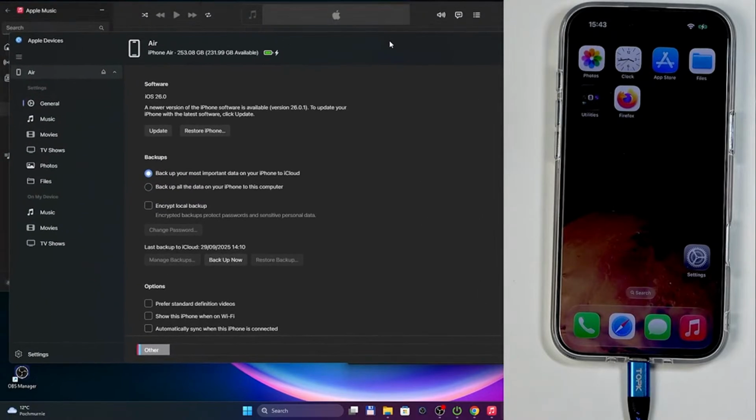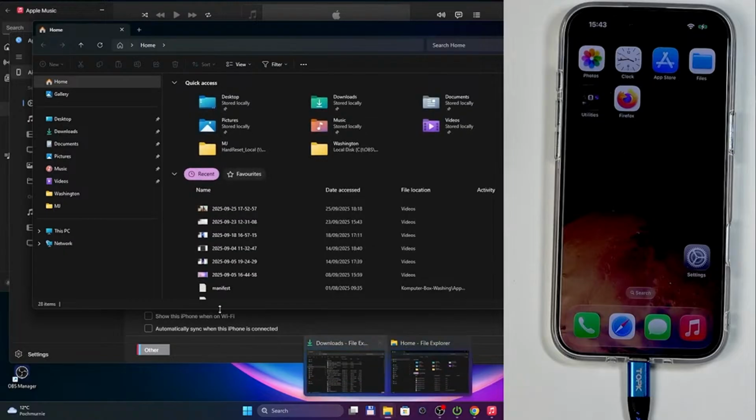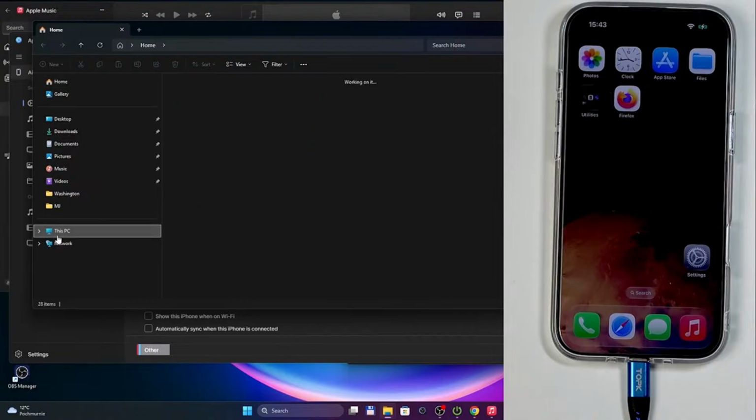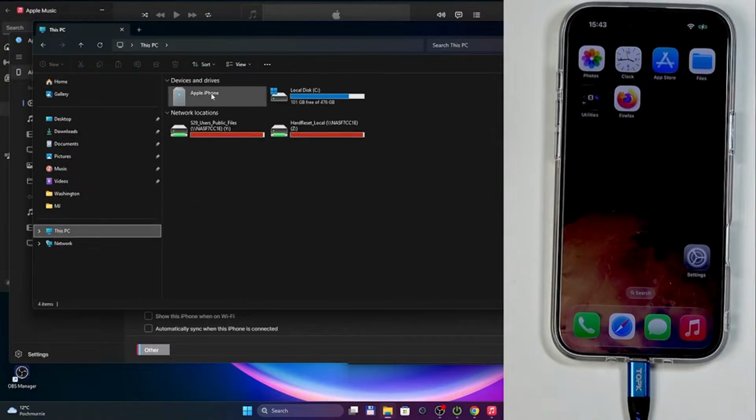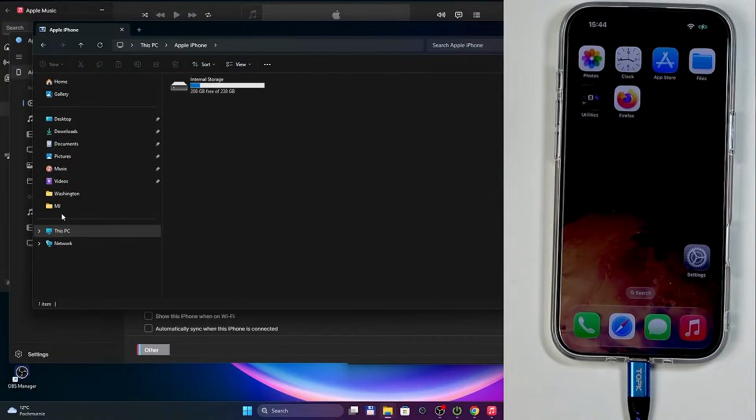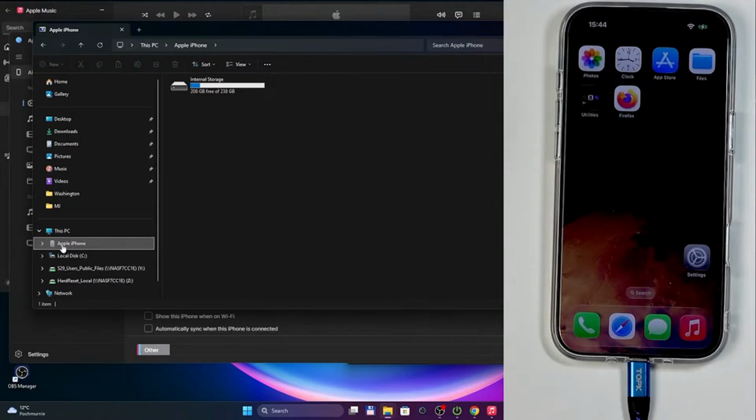Now, I want to point out, if you're doing this on Mac, just open up your Finder. In Finder, you'll find your device when you plug it in and do the same thing that I did with the Allow. It will show up on a sidebar, so Finder is basically the equivalent of the Explorer window right here. Your phone should be visible somewhere on the side, which for me is right here. When you click on it, there we go. It would look like this, just with an iPhone icon instead of what we have here on Windows.